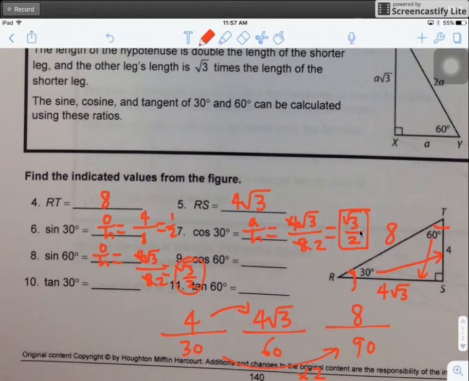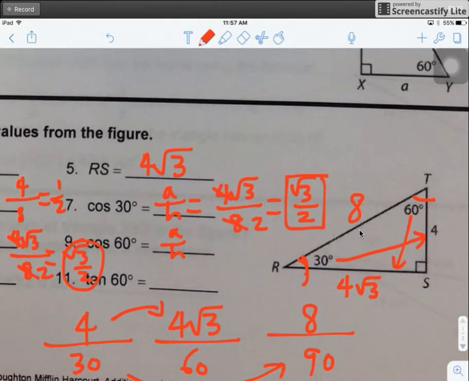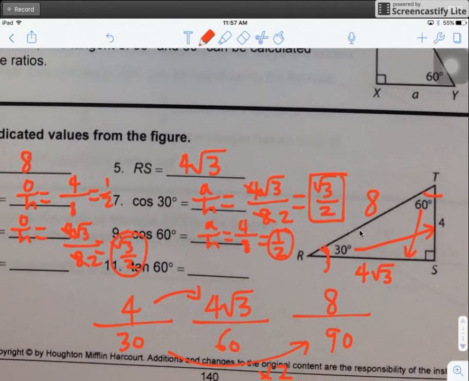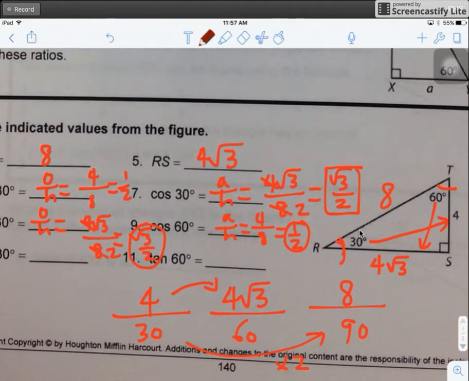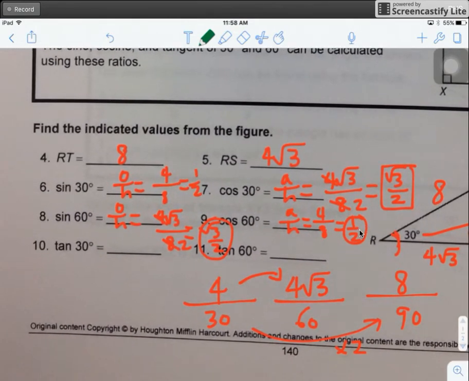And next, we're looking for the cosine of 60 degrees, which means, again, adjacent over hypotenuse. That will give us adjacent to 60, which is 4 over hypotenuse, which is 8. And that's 1/2. And looking at these numbers here, just recall that in class, we did say that the sine of 30 degrees is equal to the cosine of the complement. So that would mean this 1/2, and here the cosine of 60 is also 1/2.